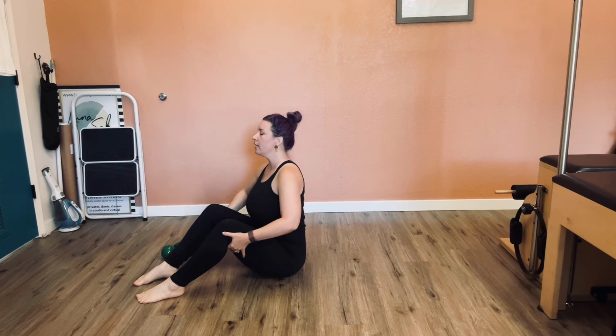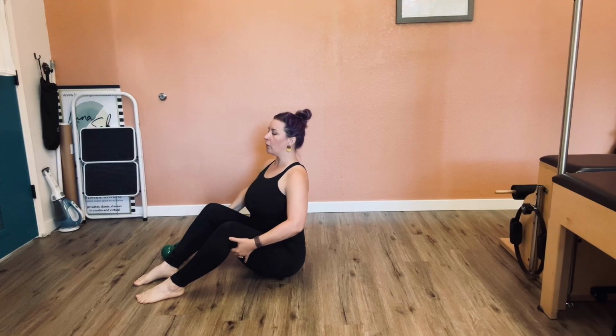All right, so feet hip width or together. So narrow or all the way together. Hands behind your thighs. Sit up tall, collarbones wide. We're gonna take an inhale. Exhale, get a little taller.